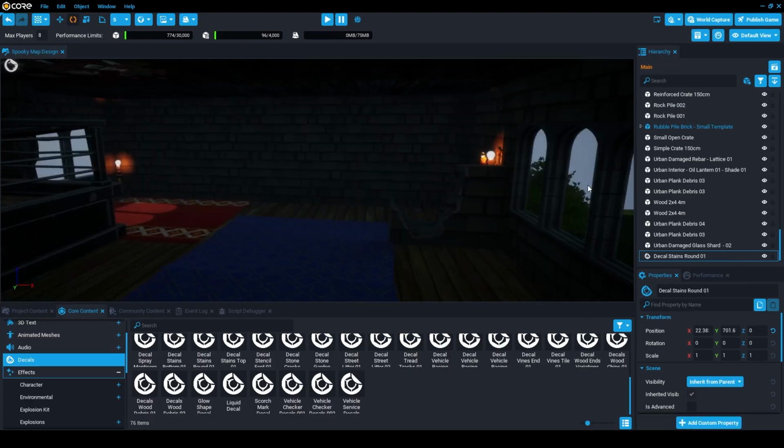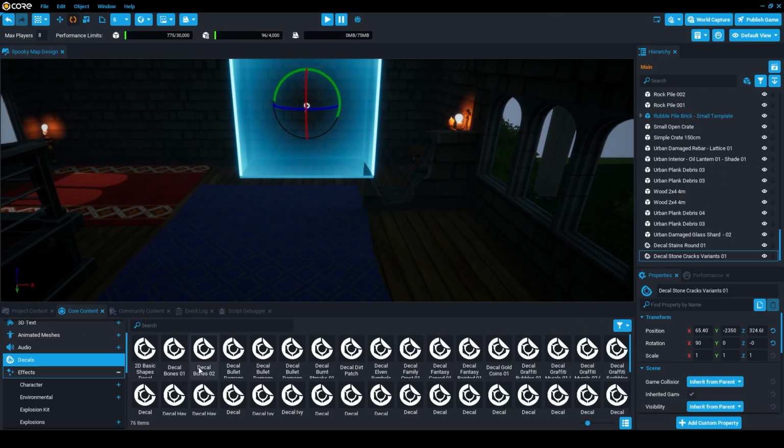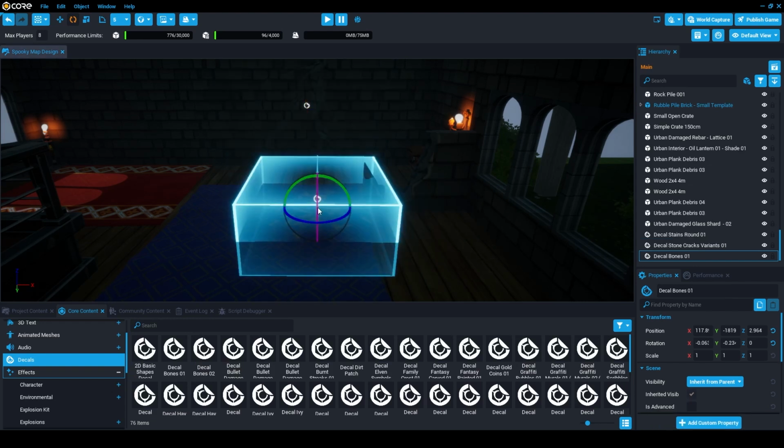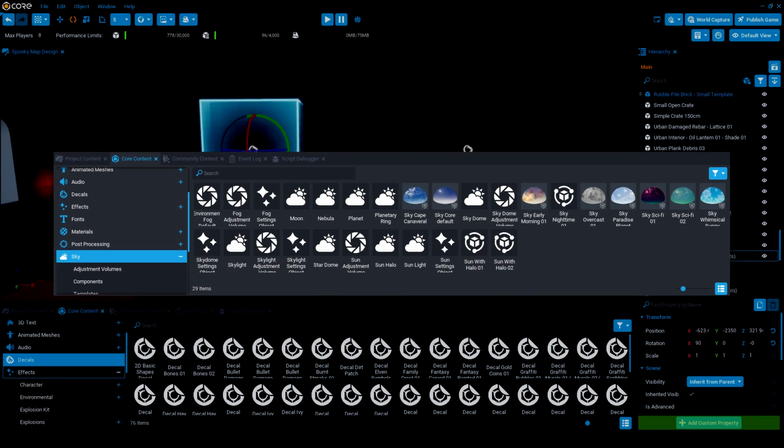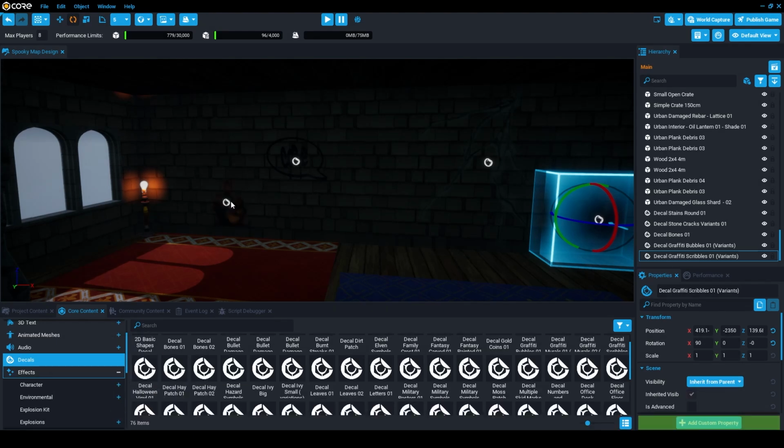Okay, now before I show you the finished product, there is a few final steps. Firstly, the skybox. I did a new one that was set in the night and played around with its settings to make it slightly darker. Core has a bunch of preset skyboxes that you can use, but whatever engine you're using, you definitely can make one yourself.